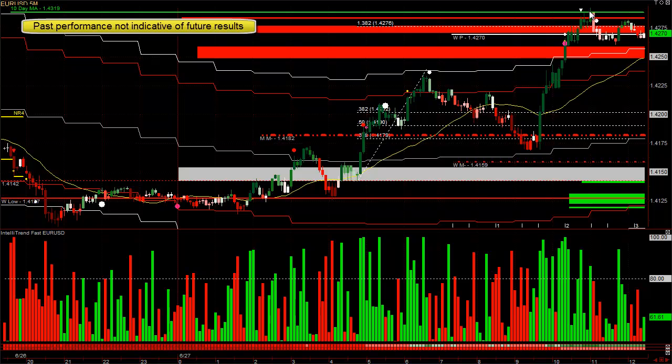In this instance, it shot up a little bit more than that, but you can see incredible strength right here. So it was pretty much a no-brainer to, at the very minimum, get out of half of the trade and just see what happens. And this one went up another 20-something pips.